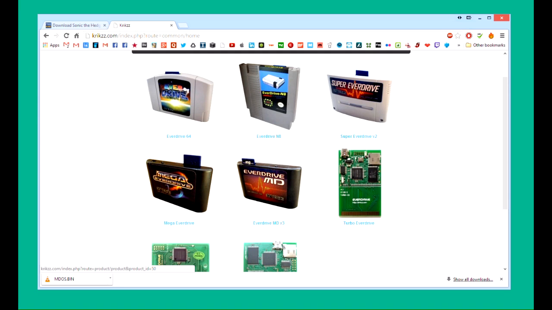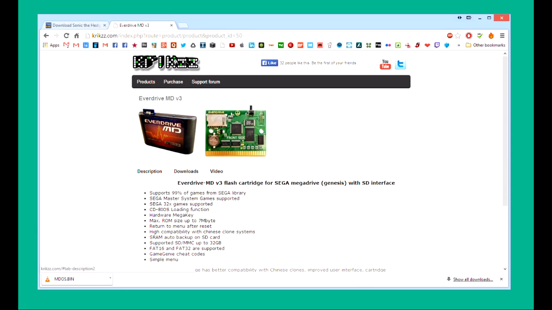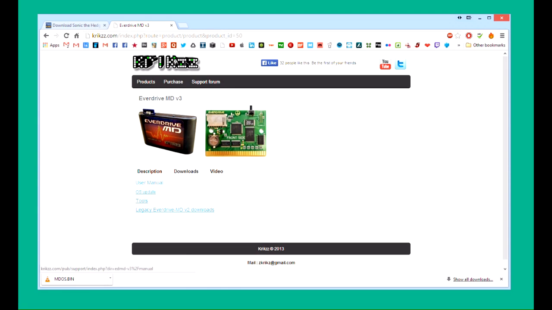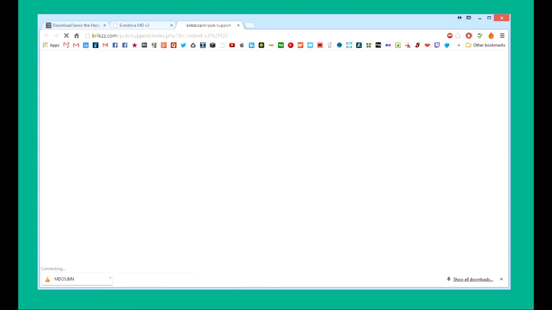Now you can tell which Everdrive you've got, usually by the orientation of the SD card slot and the change button there as well. So that's looking a bit like mine. We'll click on that. In here, we've got the download section, that's what we need. We need the OS update, and there's only one version of it, the V1, so we'll click on that one. And if you remember, that's the file that the Everdrive told us we need on the card in a folder called EDMD, Everdrive Megadrive. So we'll try saving that onto the SD card.